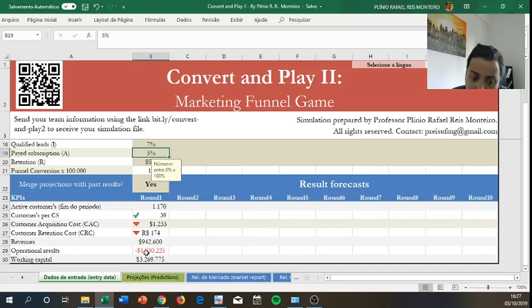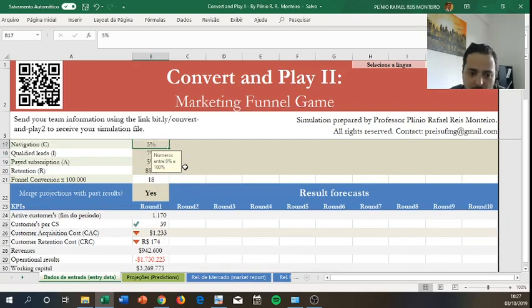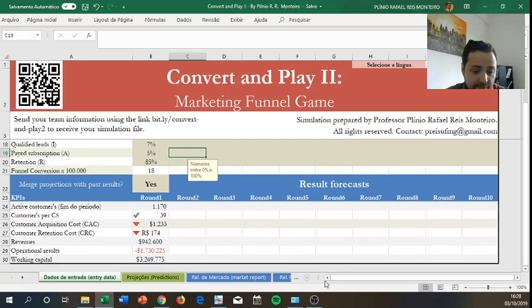So basically, you are going to lose a lot of money in the first year, and indeed, it's very hard to achieve a profitable business in the first year. So it's not easy to achieve that. So don't worry if your estimates and also if the results are not that good in the first round. So as you can see here, I'm expecting to have these results.